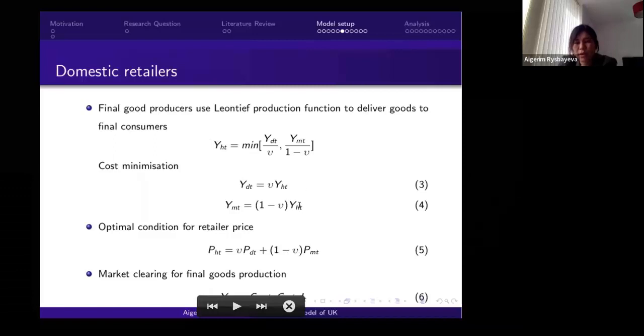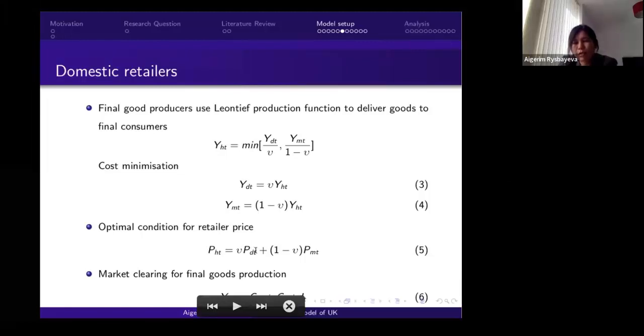From all these equations, the fifth equation is our main equation. Here we see that the retail goods is a weighted average of domestic intermediate goods, which is a non-traded good, plus the imported input goods. So this is another imported price which affects the CPI. This is the second channel, kind of.